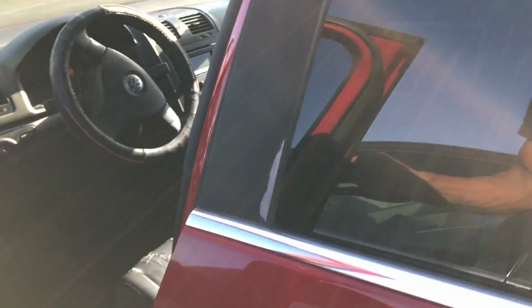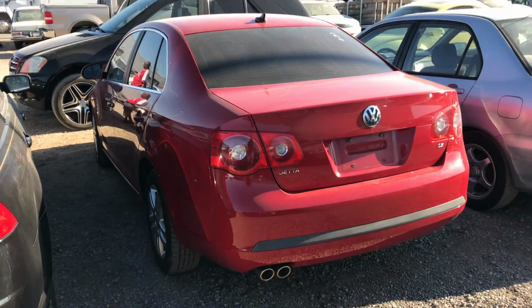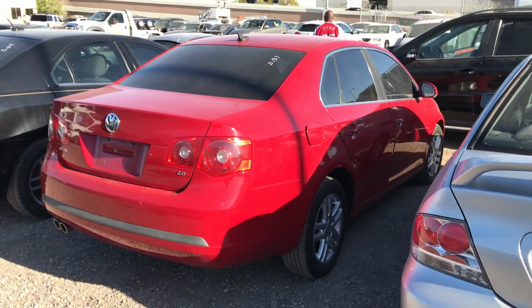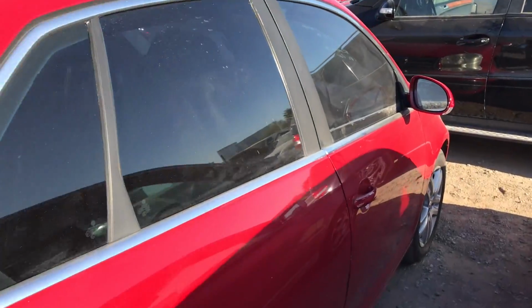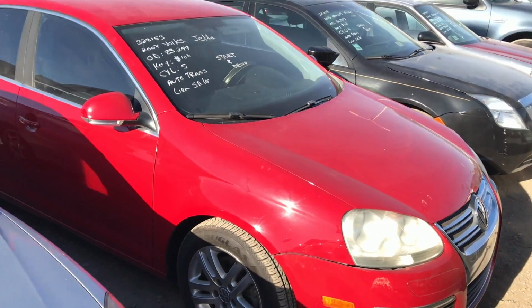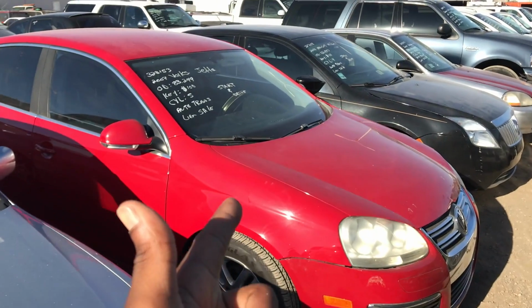And guys, remember I won mine for like, I want to say 2300 or something like that. But mine was flawless, like it just came off the showroom floor. And I think I got rid of that thing for like 35. It was a quick sale. I didn't even have to do anything to it. I didn't even have to wash it. That's the crazy part. But this one is a nice Volkswagen. You guys let me know what you think about it in the comments below.